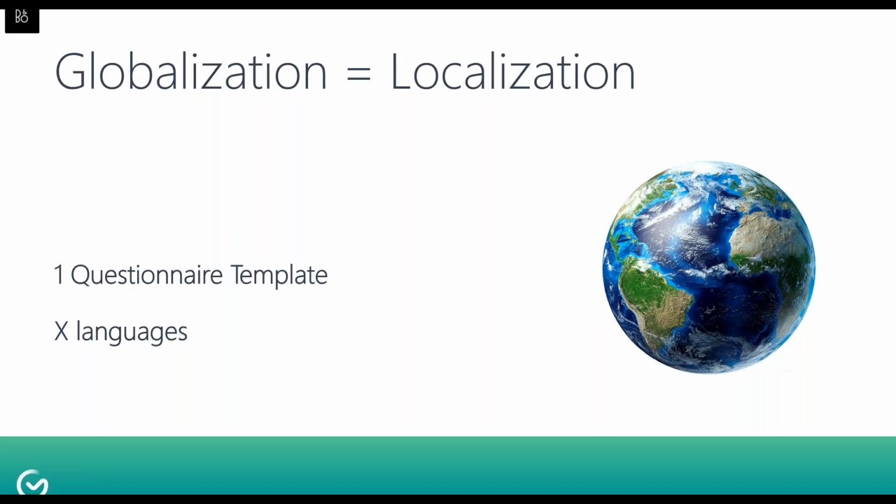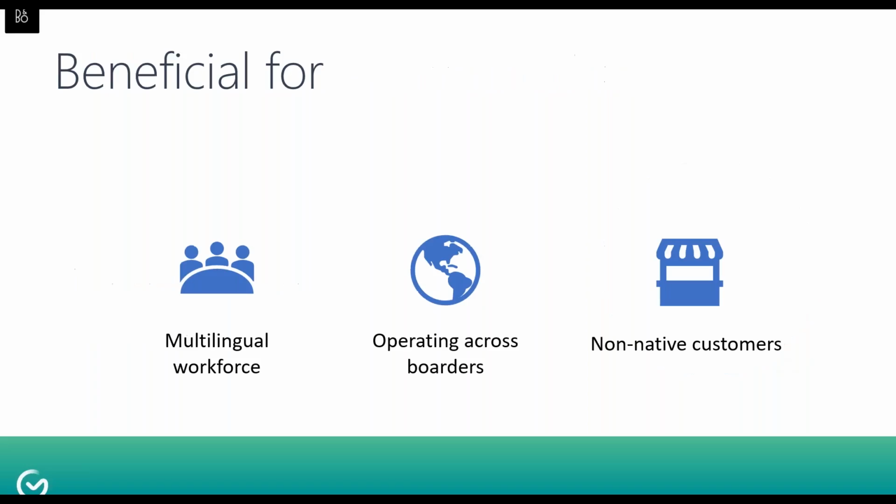So this is where localization comes in handy. With current standards of globalization, we think that it's extremely important to give you an option that one questionnaire template would have one or more language mutations. Who do we think it's beneficial for? Well, it is extremely beneficial for a multilingual workforce, for example.